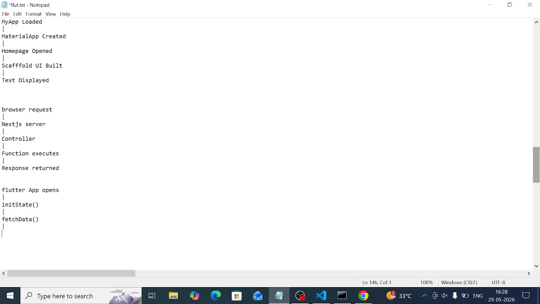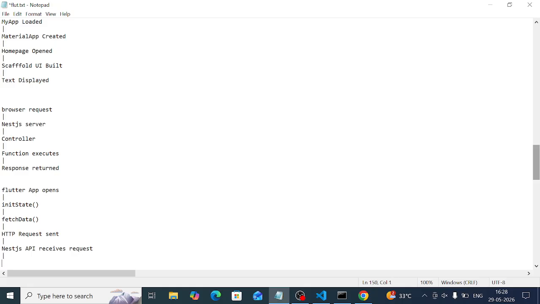Then an HTTP request is sent, and then the NestJS API receives the request.